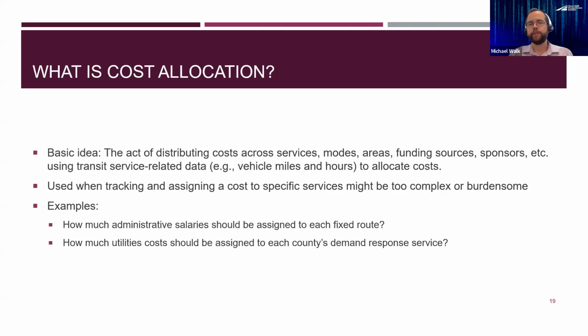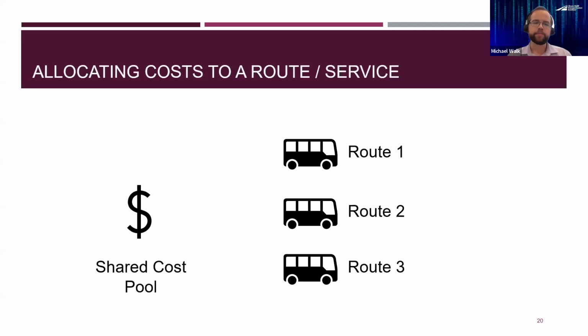The example I like to give is if you really want to know exactly how much a fixed route cost you and you wanted to track it exactly, then you would have to know exactly how much fuel went into the vehicles that were driven on that route and that route alone. And you have to separate the fuel from the route you're trying to cost from the other routes. You'd have to know exactly which drivers, because they all have maybe different wage rates, right? So actually getting to that finite level of detail is way too complex, way too burdensome. And so we use cost allocation approaches to take costs like fuel and like wages, kind of lump them together, and then we'll assign them or allocate them to our routes in order to get a cost of our routes or services. Next slide, please.